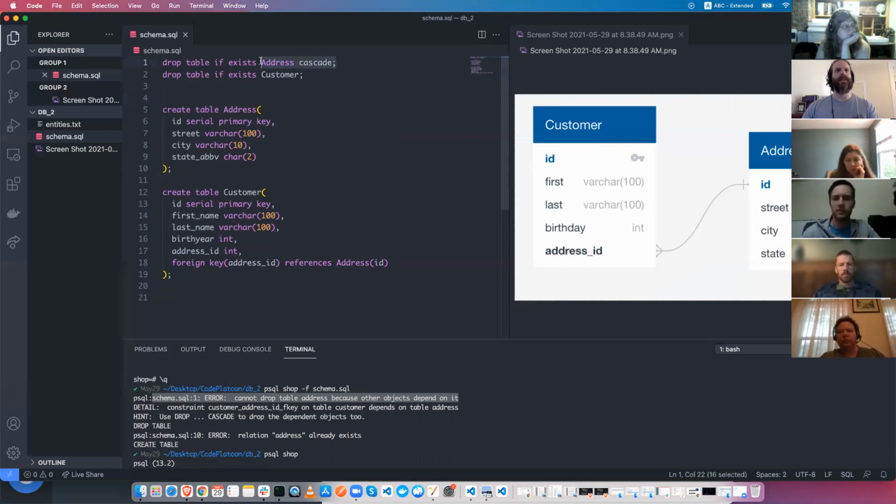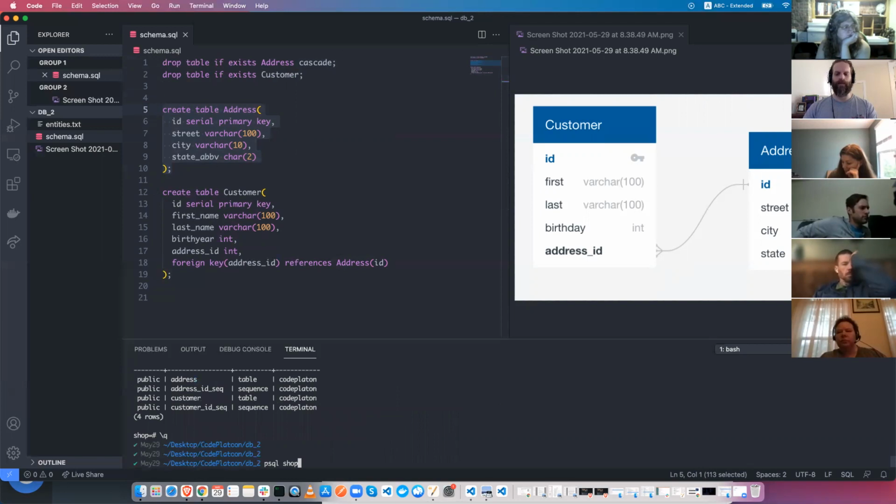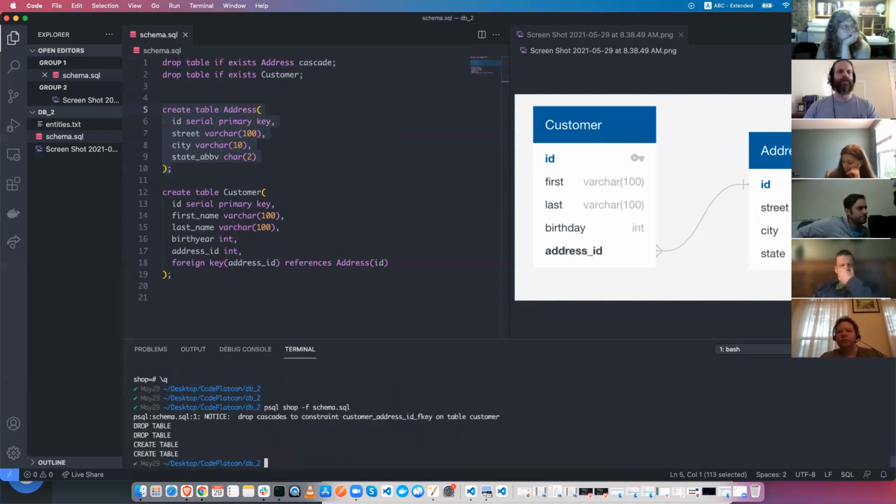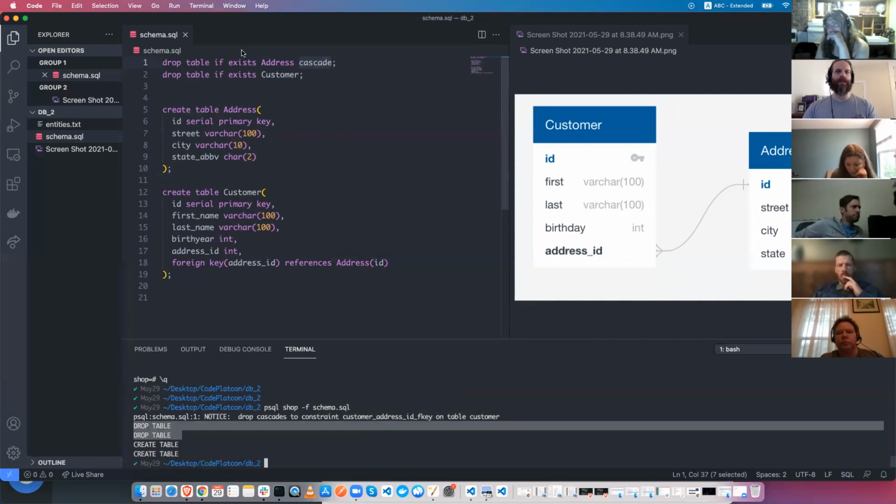So this will basically delete this, and then it'll delete anything that depends on it. It's letting me know that this cascade is being used. So it's going to drop both of the tables, which is from the first 2 lines.